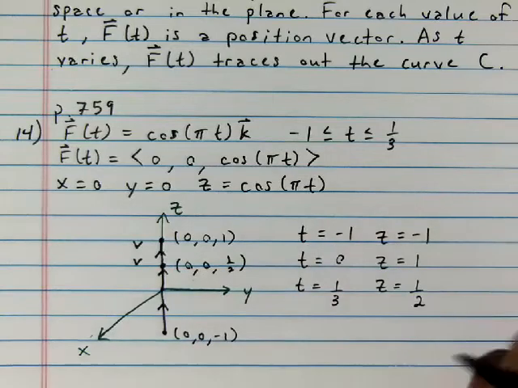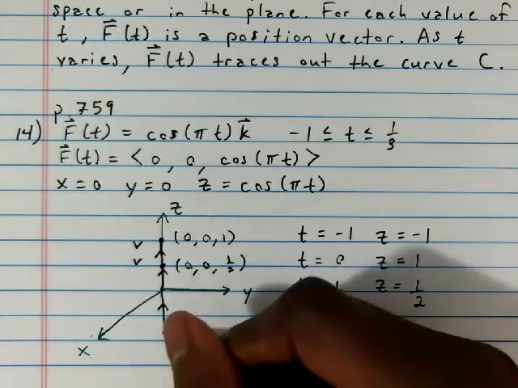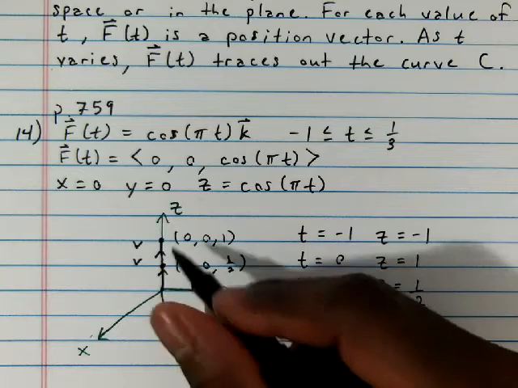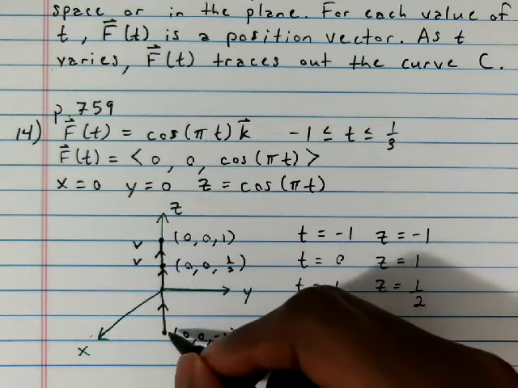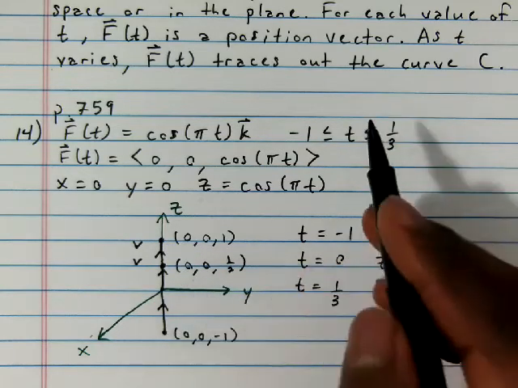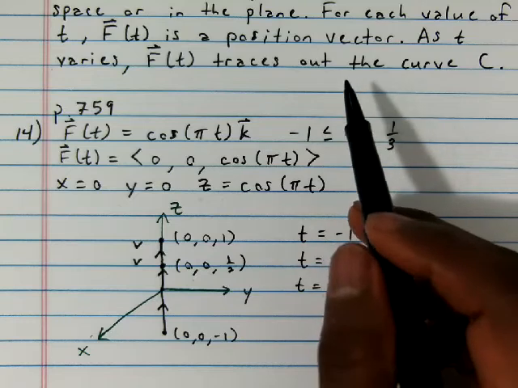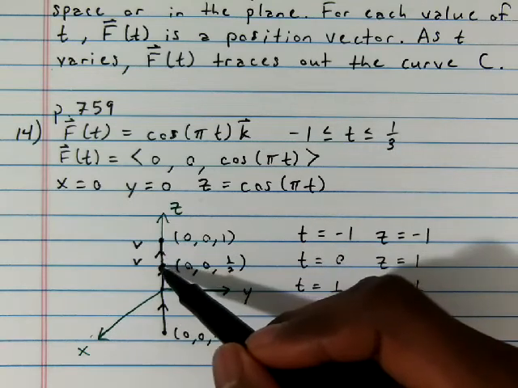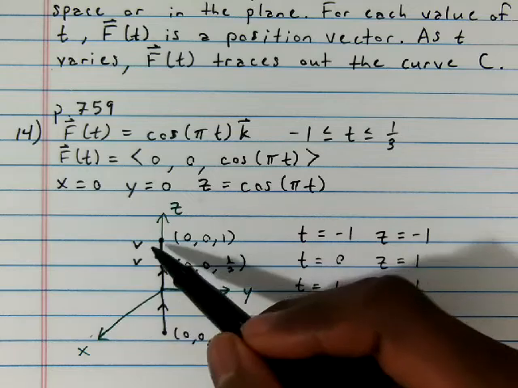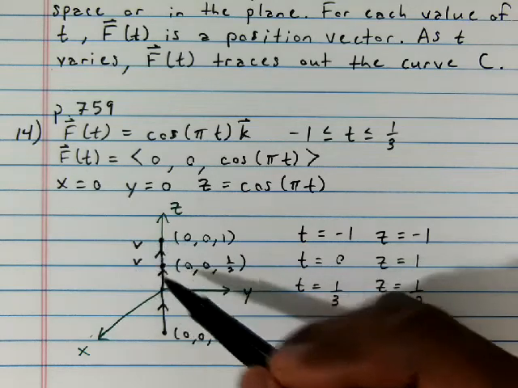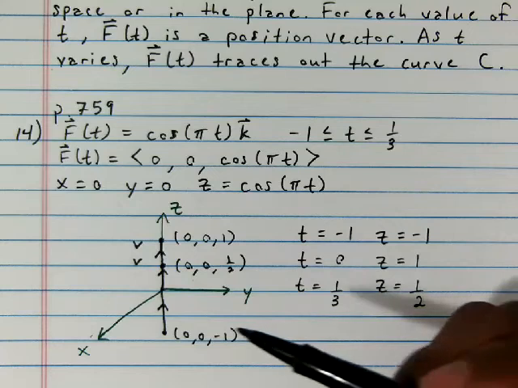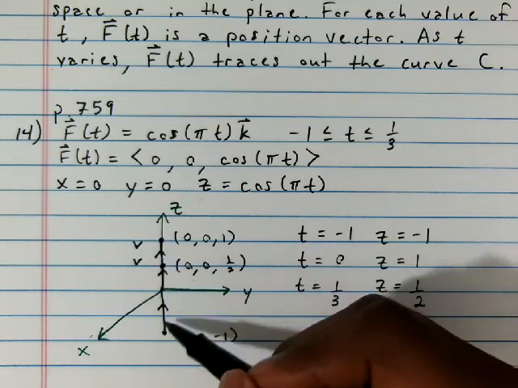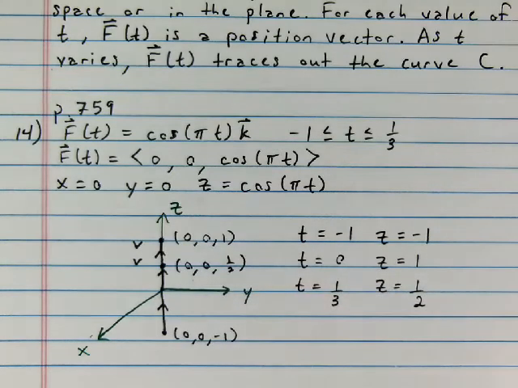So if we were to just sketch the line segment with no arrows, it would just be a line segment that went from -1 to 1. But the arrows are actually trying to indicate what I was specifying earlier, where you trace out the curve. So it goes up and then it comes back down. Now, it doesn't look any different than if it went all the way up, but the arrows are actually important in a vector valued function. So it doesn't suffice to just leave those off.